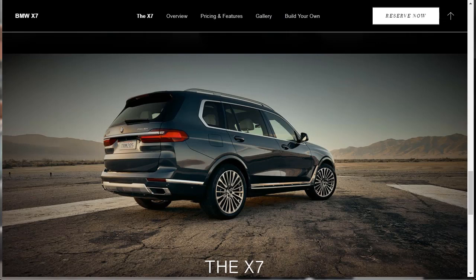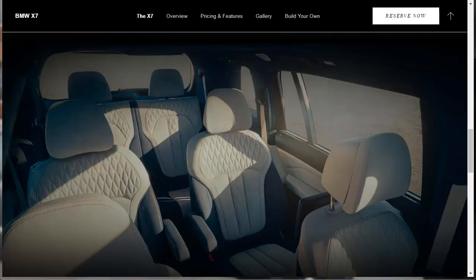The 2019 BMW X7 is a mid-sized luxury SUV that competes with the Audi Q7, Mercedes-Benz GLS class, and Volvo XC90. The X7 is a new model for 2019 and is the largest of BMW's SUVs. It comes with an inline six-cylinder engine in the xDrive40 model and a 4.4-liter V8 in the xDrive50. Even the slowest 2019 X7 has a 0-to-60-mile time of 5.8 seconds. The X7 comes with standard seating for up to 7 occupants across 3 rows of seats.